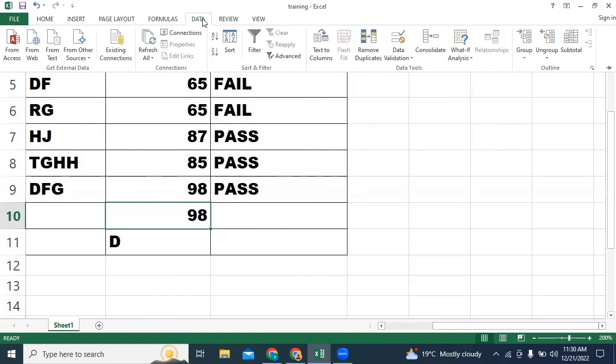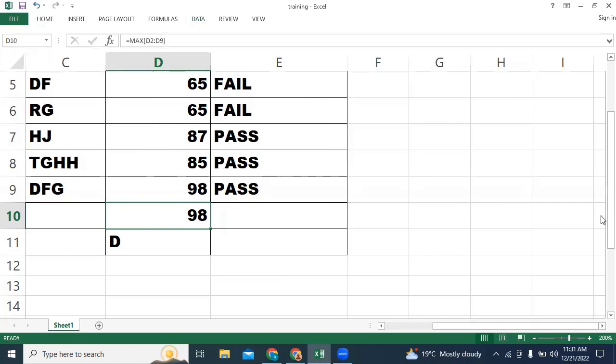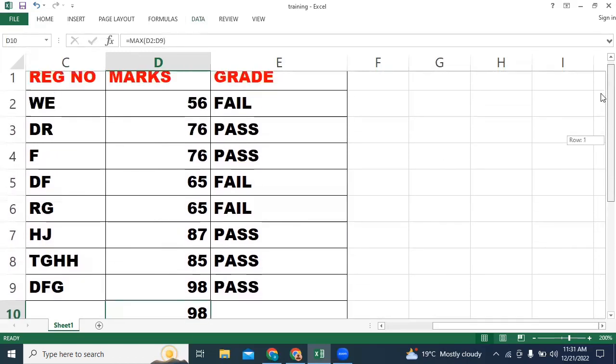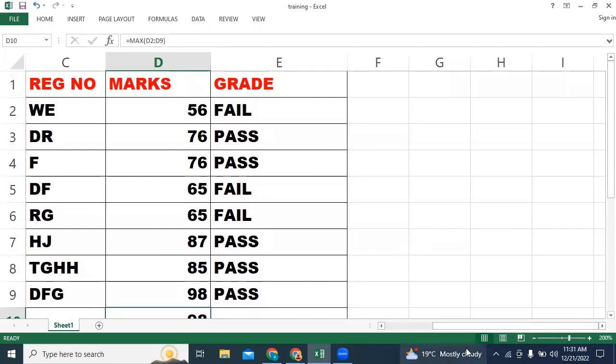Because for instance, you have finished your work and now you want to create a chart for that particular class, or a bar graph, or a pie chart. So what you need to do, first of all, select these students. Okay, select all these people.